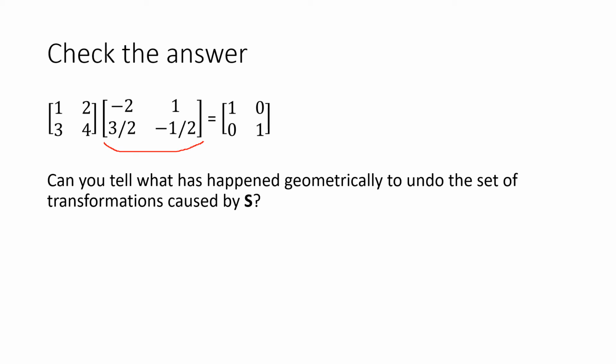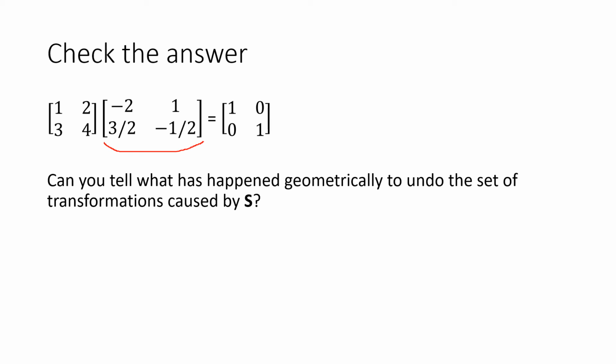So we might apply that to the square, apply it first to the square and see what happened to the square, and then apply the other matrix to the square and see what's happening to the square. What do these matrices actually do? And then apply one followed by the other and see that the square does come back to the original position.